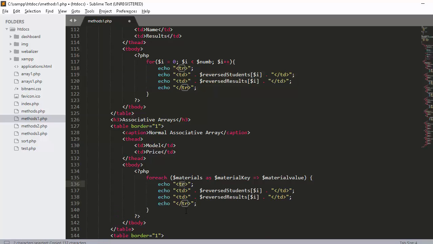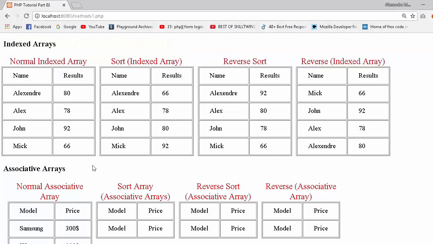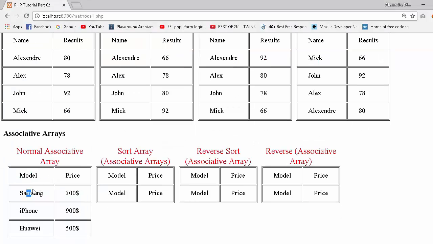I will use the tr tag and the end tr tag, and here I will print the material key and here the material value. I will reload and see we have the model Samsung, iPhone, Huawei, and the price 300, 900 and 500.